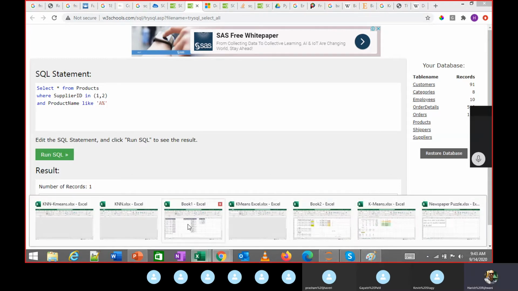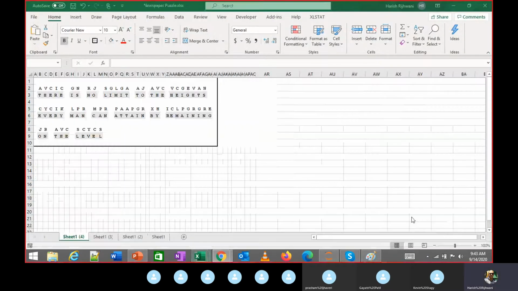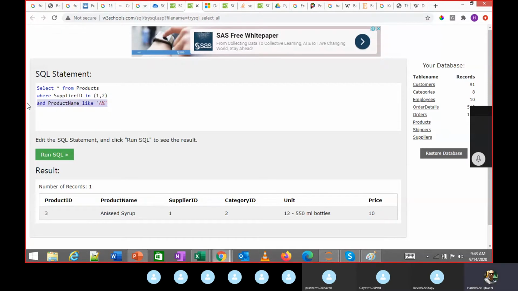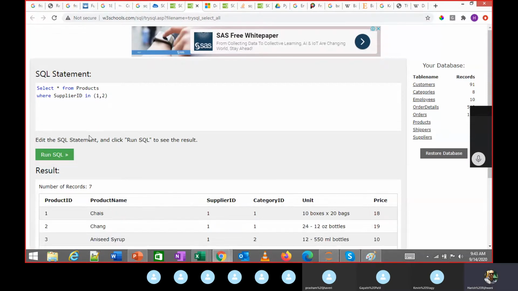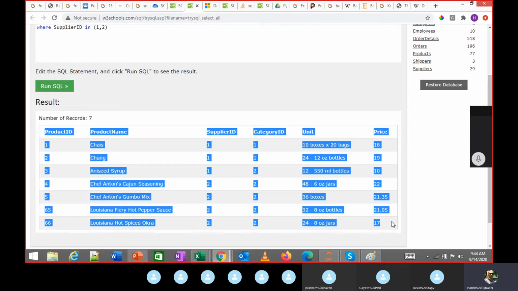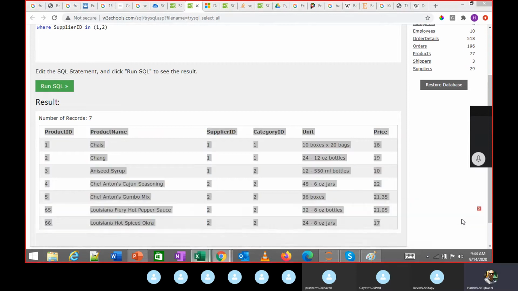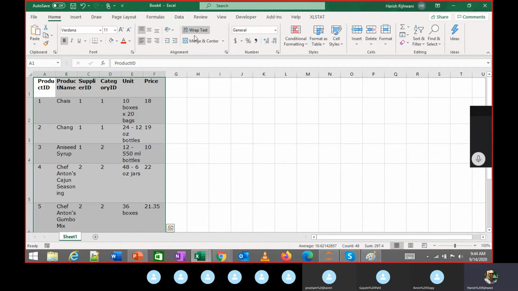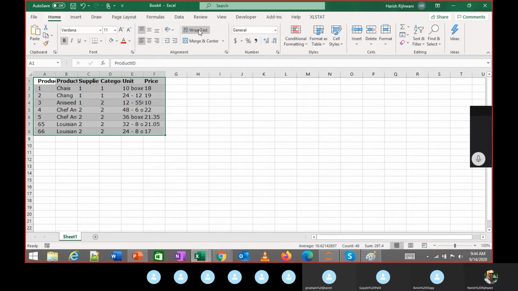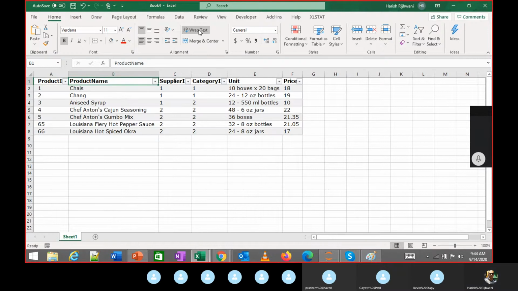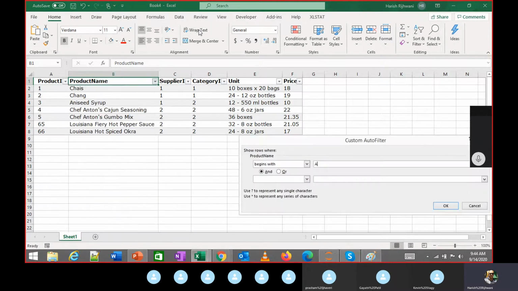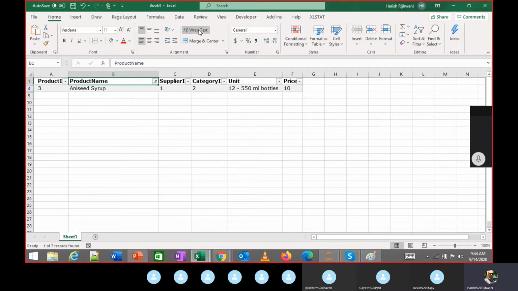So it's like in Excel, right? In Excel, when you filter for text, you see this begins with A. It's going to give you this.